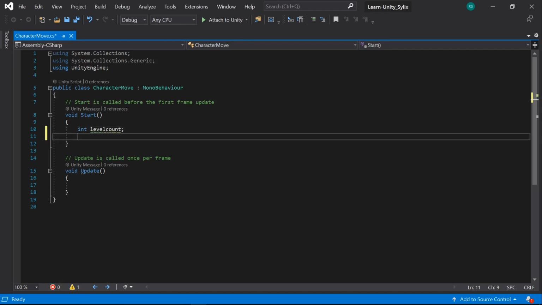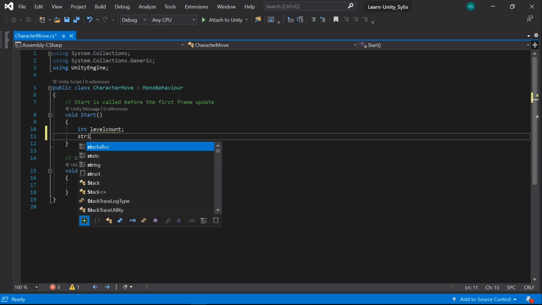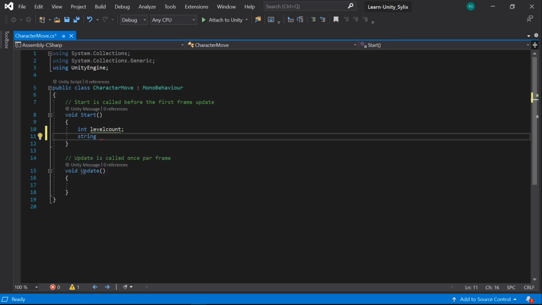And then some more we have are string, which is just a string of text. Integer is a single whole number, and so we can also set it here. Let's say it's 9. We have 9. That is the level our player is on. Then string, we can call it, I don't know, input.